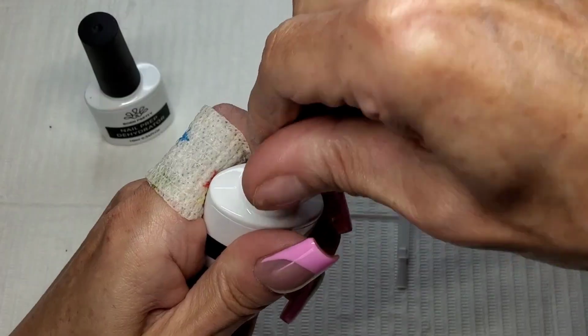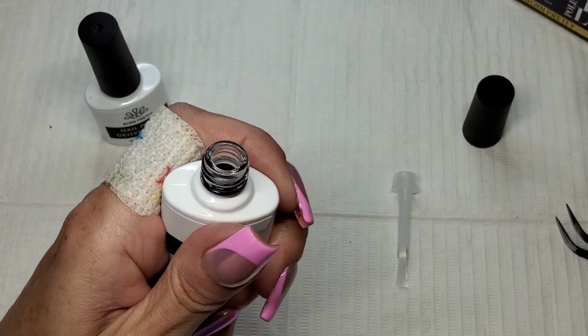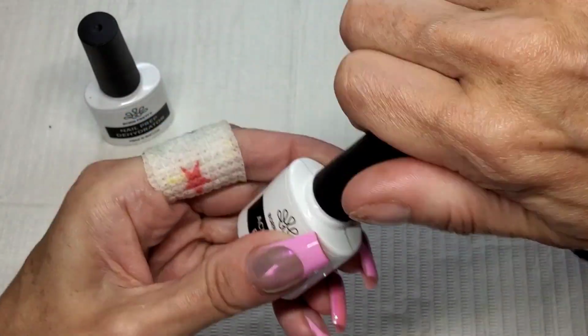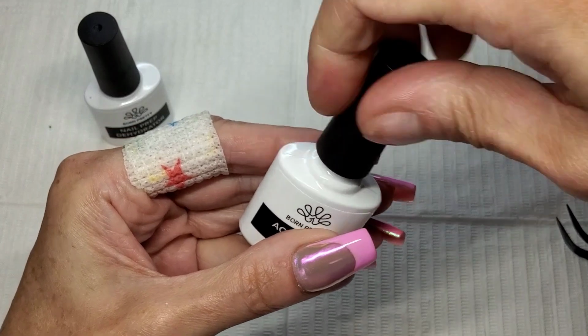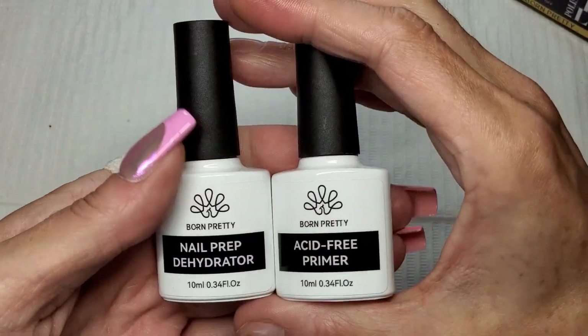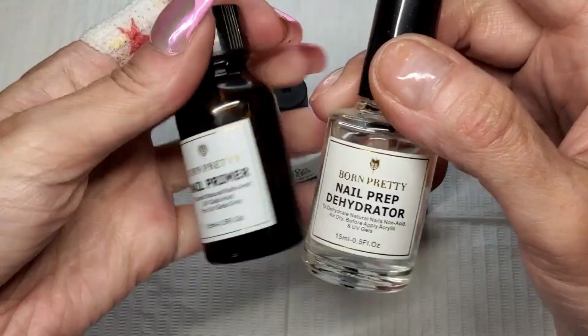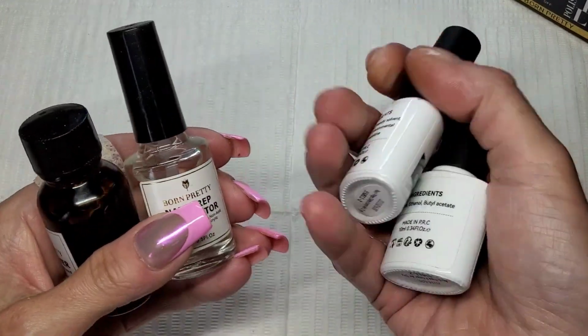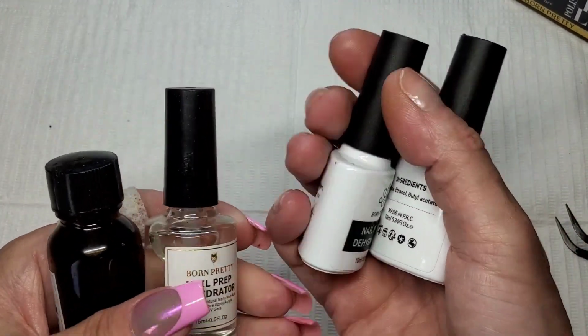So that's the dehydrator and this is the primer. Same thing, take that little plastic stopper out, stick the brush in and put the cap on. Screw it on tight. I'm not sure if anybody knows, please write it in the comments, why the brushes on primers and stuff always come separate. These are the ones I have been using. The brushes on these came separate as well. And it's bugging me now, I need to know why.